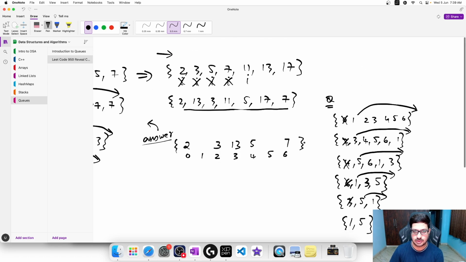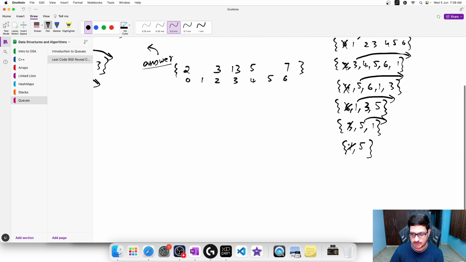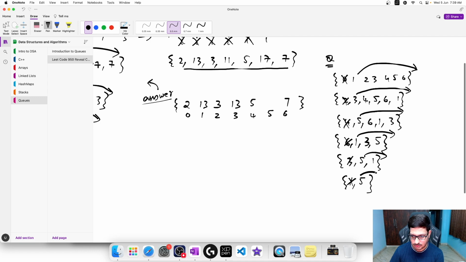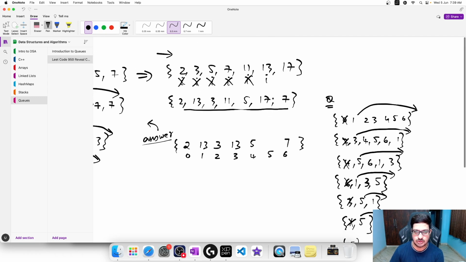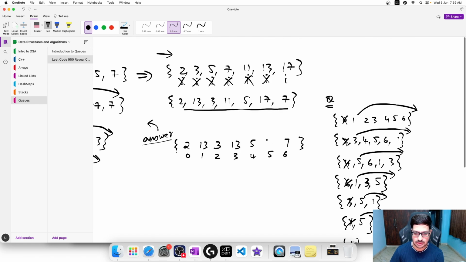And I moves forward. Now, again, the first element is popped. Index is 1, so 13 goes to 1. And whatever is the next element will go to the back of the queue. There is only one element, so the queue has only 5 now. And I moves forward. The next element is revealed, which is 5, and 17 goes here. And I goes forward. We have reached the end of the deck.